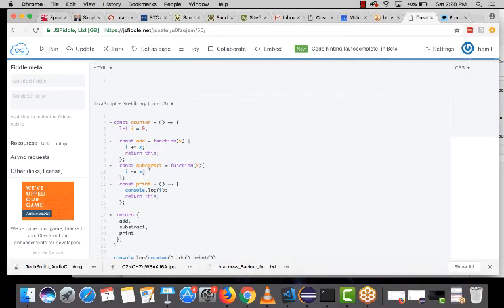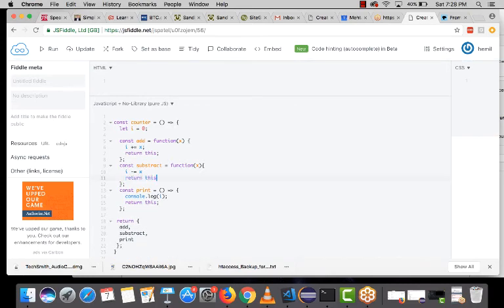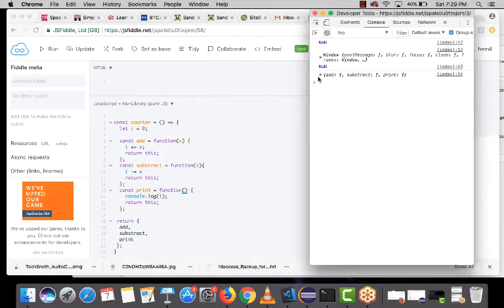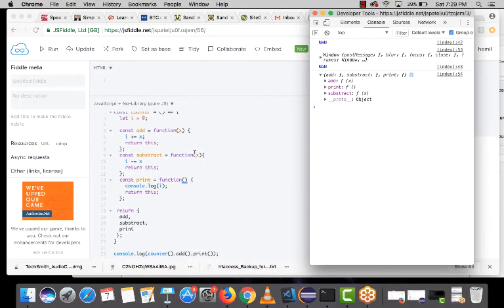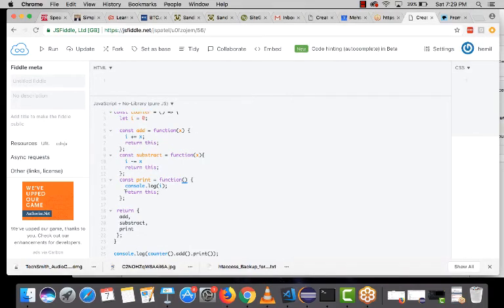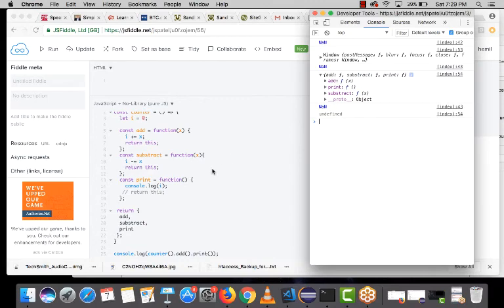I haven't done this one. Well, let's just convert this into a function as well. Okay. I don't need to return this.